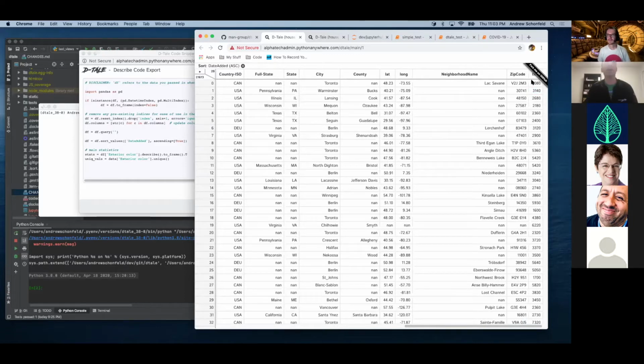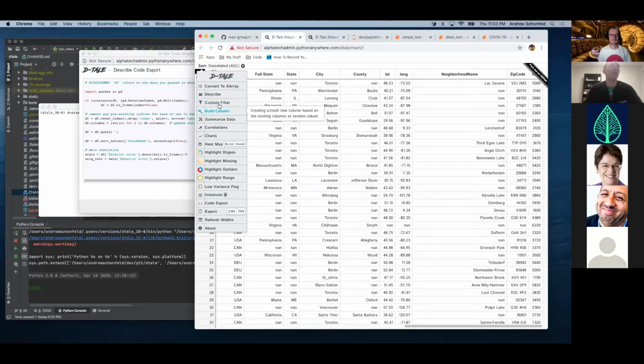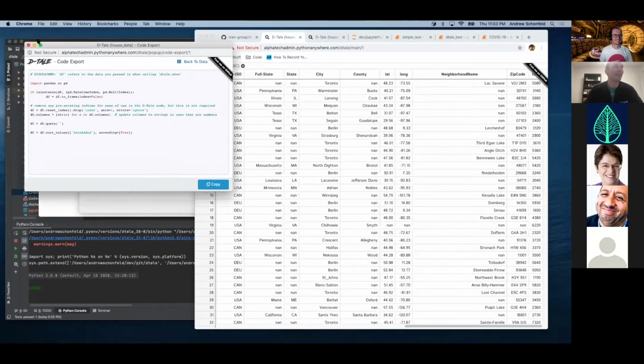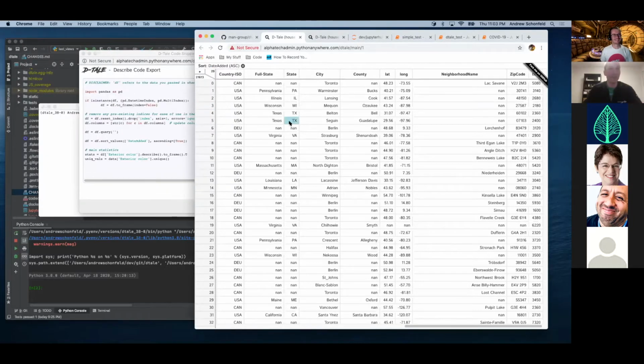You know what? And of course, my fork me on GitHub icon is blocking that. You will not get that when you download this yourself and use it. So don't worry about that. But since we just added a new column, you will see that code be populated in the main code export here. So no, you're not going to see that. Well, you did. These are the issues with live demos.